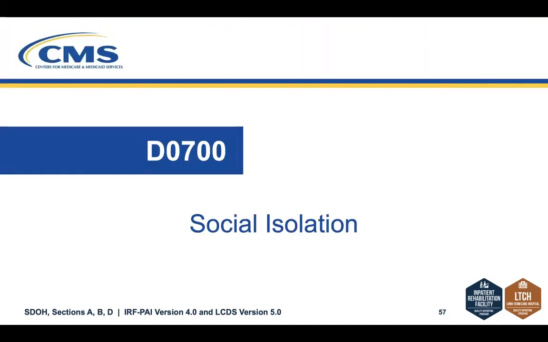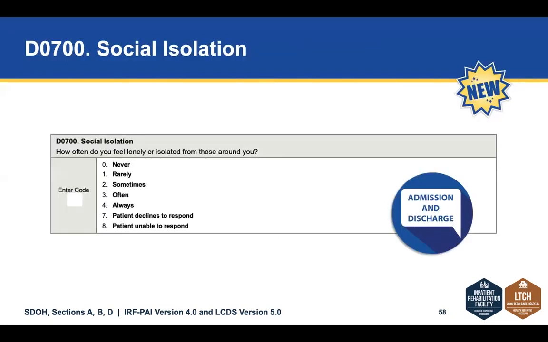And here's the final SDOH data element that we will review, social isolation. And here's a snapshot of the social isolation data element, which is also completed on both admission and discharge. This data element appears in the IRF-PAI on page 8 of the admission section and page 21 of the discharge section, and in the LCDS on page 9 of both the admission and planned discharge assessments.